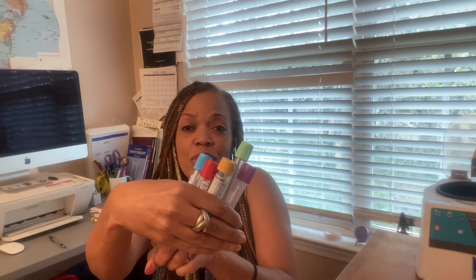Learn them in that order, and understand that is the order of draw for the first five basic tubes in phlebotomy. If you have to draw all five of these tubes, the order is: blue, red, gold, green, lavender. You might even draw your red first — that's okay. Red and blue are kind of interchangeable, so follow your policies and procedures wherever you end up. On this channel I teach blue, red, gold, green, lavender.